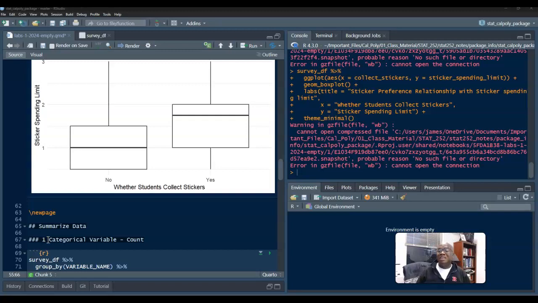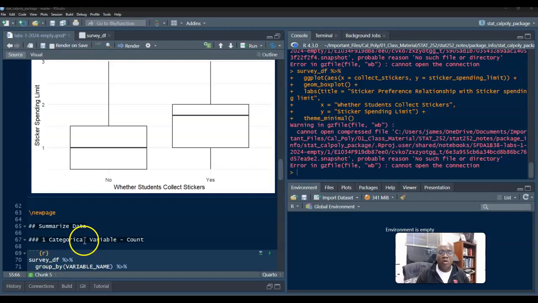In it, we're going to summarize the information, and that's part of the steps of the statistical process. I don't get to emphasize it as much as I would like to, because sometimes you're just given the information. But it's imperative that you know there are ways for you to summarize the data to then find the test statistic, or even find the point estimate, the standard error, and things of that regard. So with that being said, let's go ahead and start.